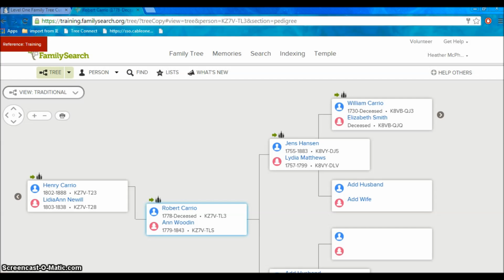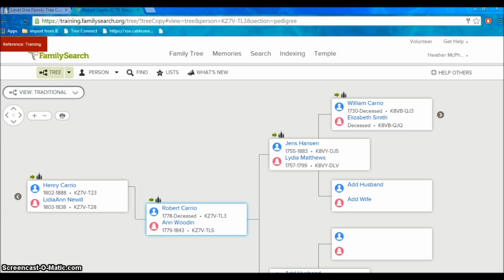I'm going to demonstrate how to deal with incorrectly combined records in the family tree system. These are records that came into family tree as a single record containing data that applies to more than one separate, unique individual person. The solution is to manually separate the unique individuals into separate family tree records so each person has his or her own record.